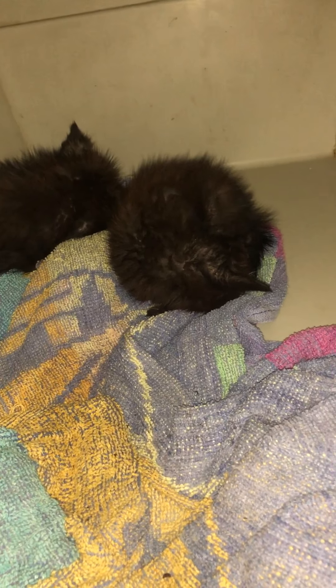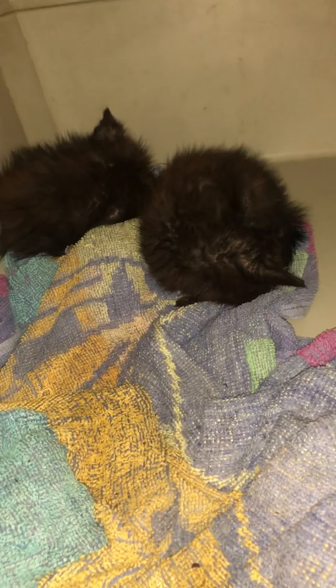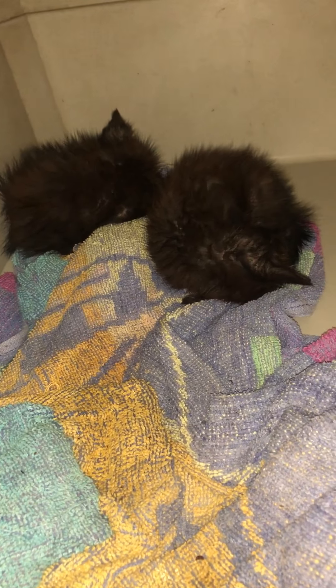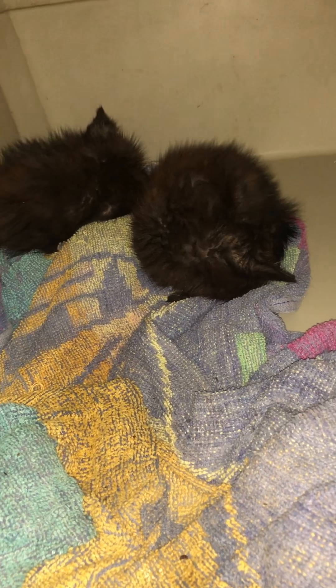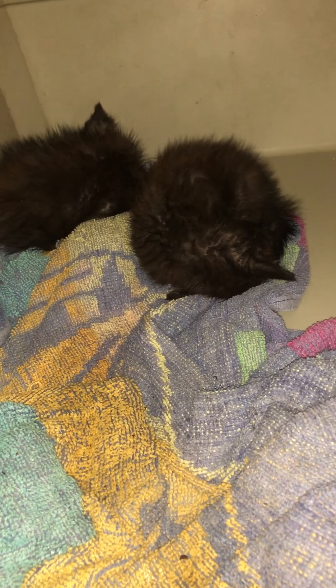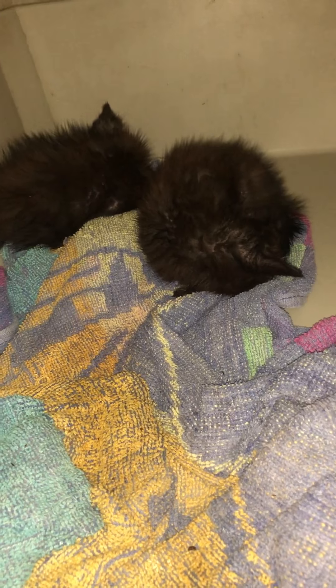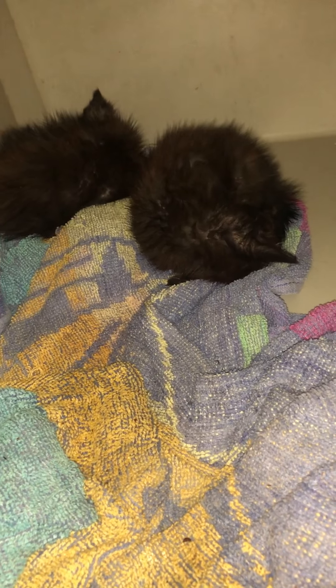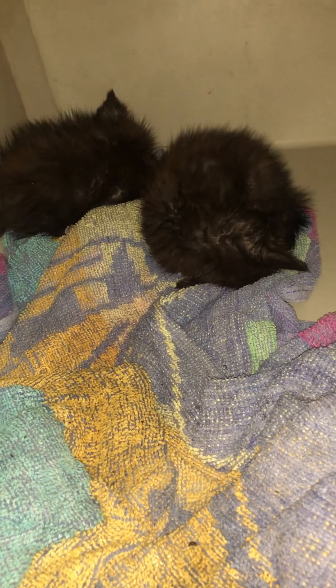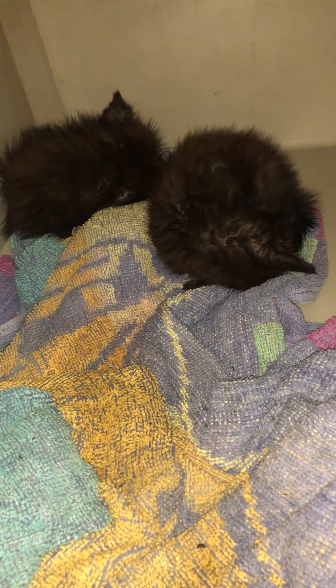Obviously the mom must have been feral maybe, but they're beautiful. Sweet, of course — they're sick, very sick. But they purr and they just like to be petted, and I'm wearing rubber gloves when I handle them right now because of my immune system. The one likes to curl up on your shoulder up against your neck, and that's the one that's almost blind. His eyes are so swollen, but the drops that the vet gave them seem to be helping the other one. The other guy is just not — I don't know.